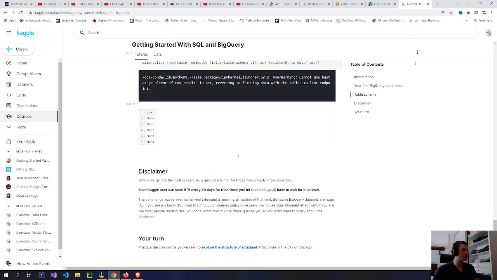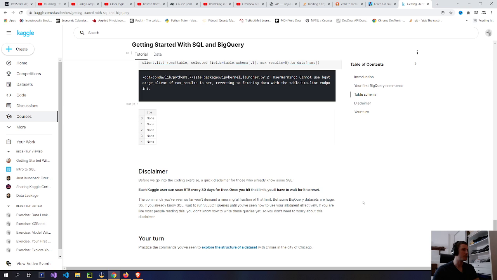Disclaimer before we go into the coding exercise, a quick disclaimer for those who already know some SQL. Each Kaggle user can scan 5 terabytes every 30 days for free. Once you hit the limit, you have to wait for it to reset.